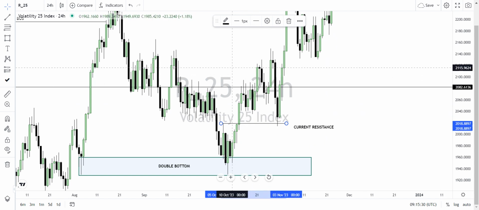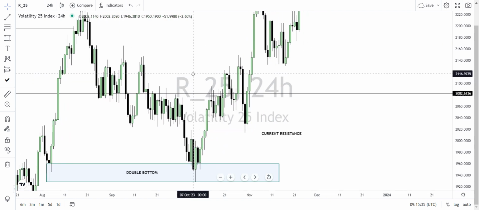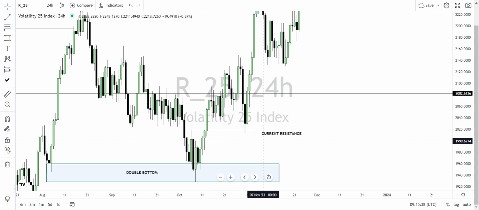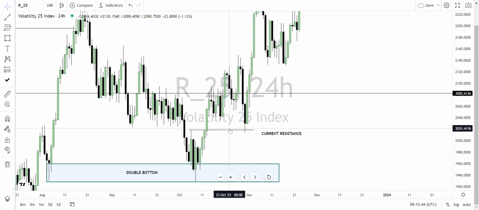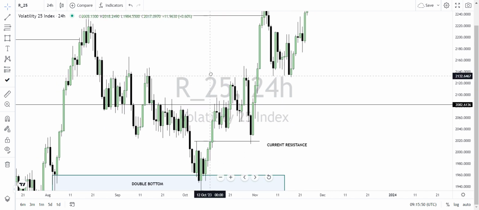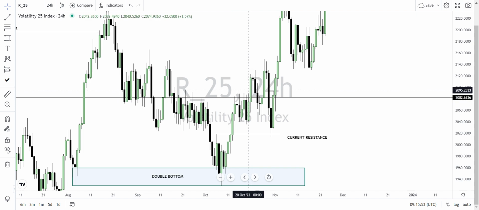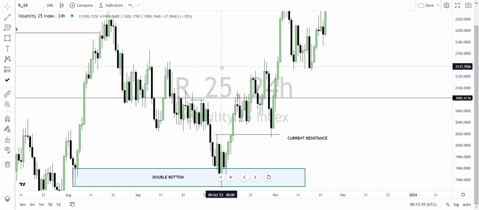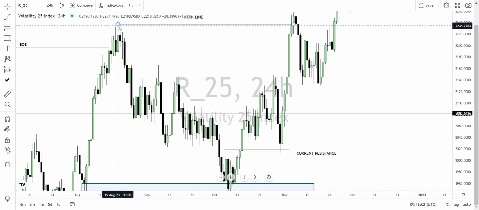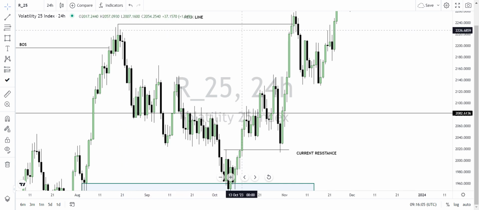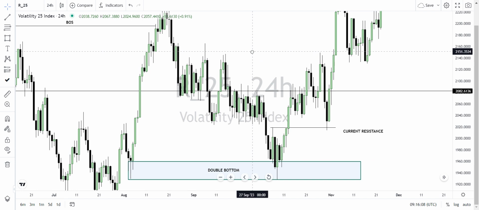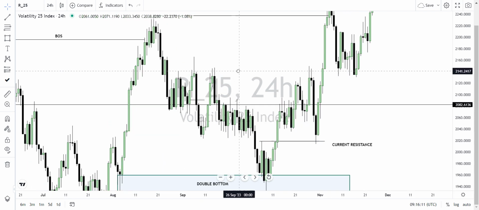But don't forget, the market doesn't move straight. It comes to retest. And if you look at this very well, the market came up and retested our broken resistance. In this case, this broken resistance is acting as a support. The fact that the market broke above our half is a proof, a confirmation, that the market will definitely get to our neckline. Now, this is our neckline. So to recap what I've said, there was a double bottom that was formed.